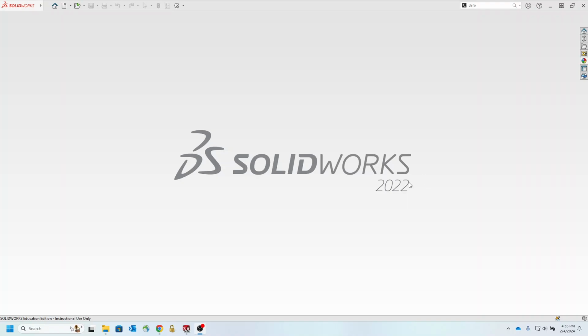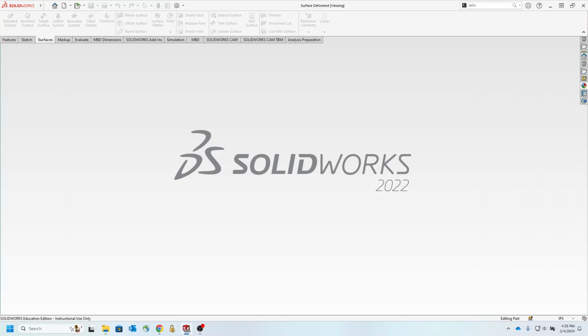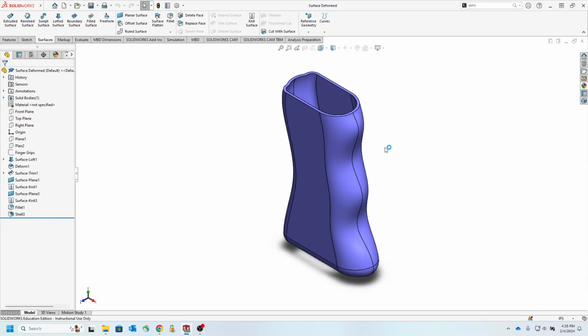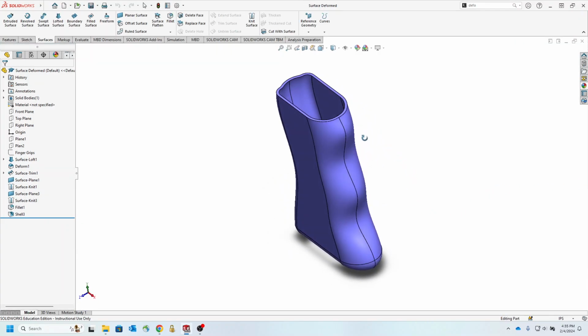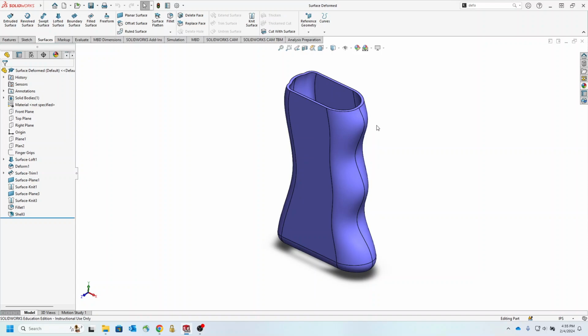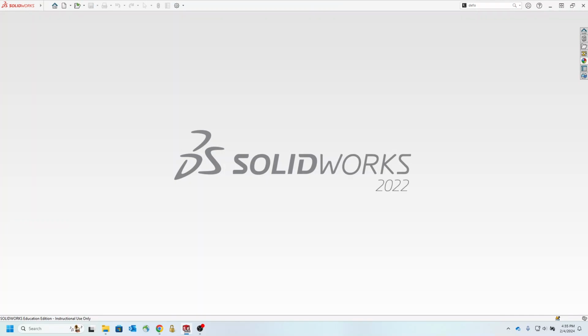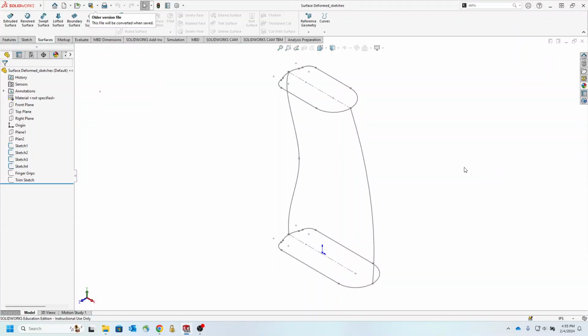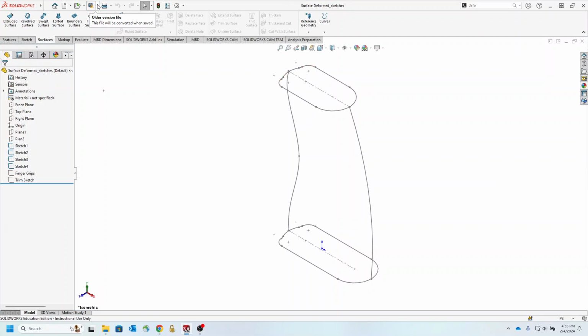Okay, let's review another practice with using loft surfaces and deformed surface feature, which would be the new command. So essentially, the output of this practice would be a shape that looks like this, like a gaming console handle. I call it surface deformed. So in order to do that, a sketch is provided in the class shared material, which would be these sketches.